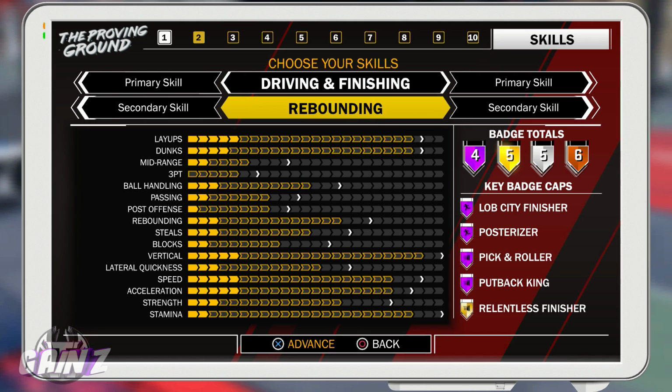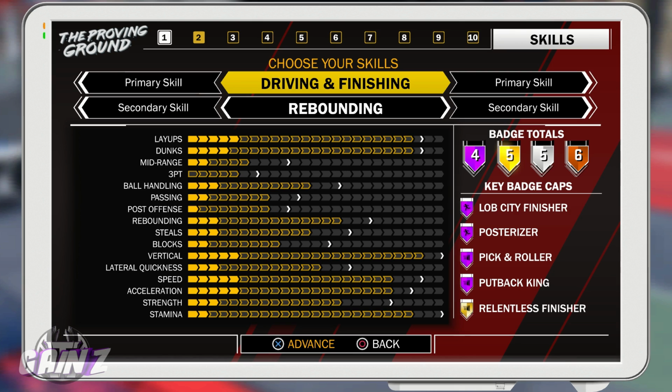But anyways, with this build, you guys could just take a look at the stats, man. You got more than good layups and dunks, bro. Like, that's crazy. You'll be hitting some crazy layups and dunks. Your mid-range game won't be the best, man. It's gonna be somewhere near like a 60 or something, but that's livable. Like, we could live with that, man. You'll hit it sometimes, not all the time, but again, you could live with it.